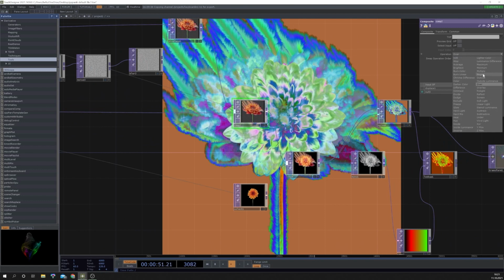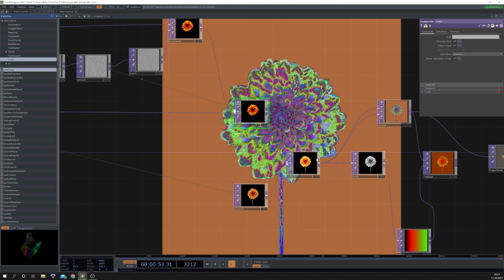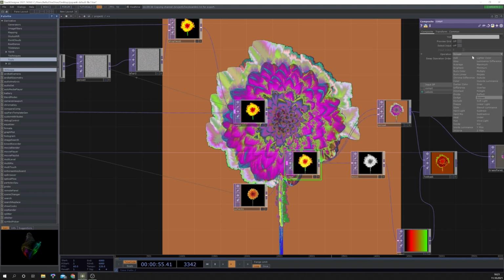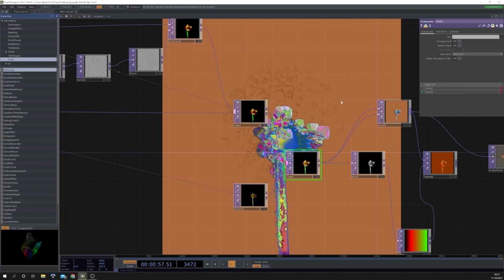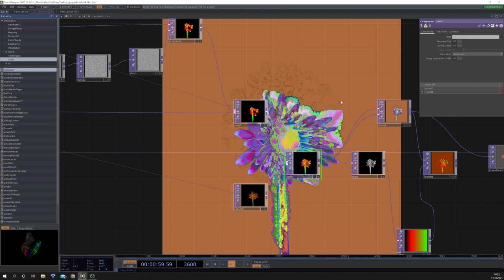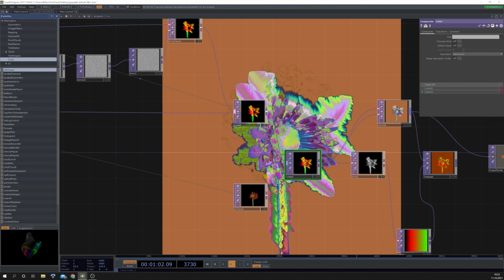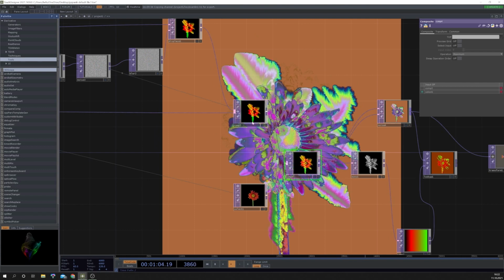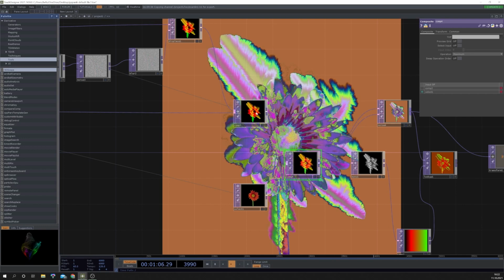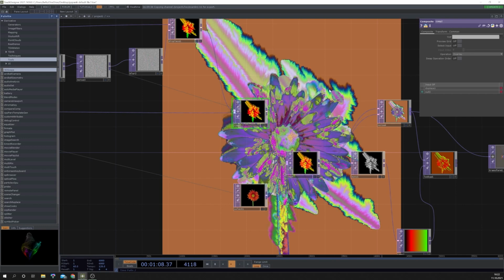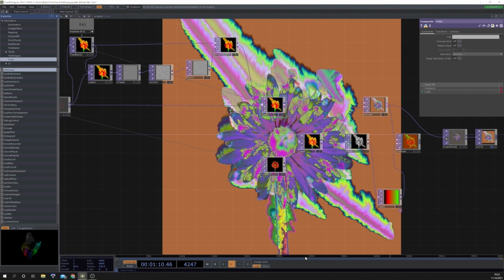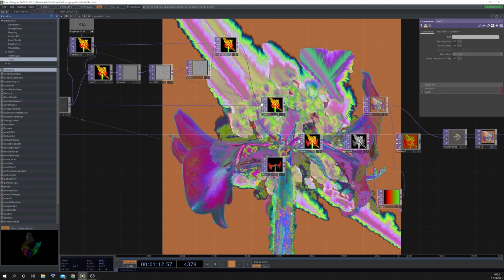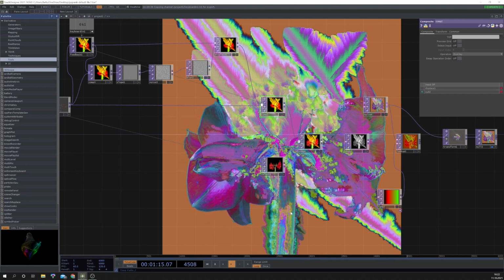So for example, use the overlay here and, I don't know, maximum here maybe, or whatever combination works best for you. But I find that for videos there are better combinations than for still images, so you might want to keep that in mind whenever you try a video with the same settings.